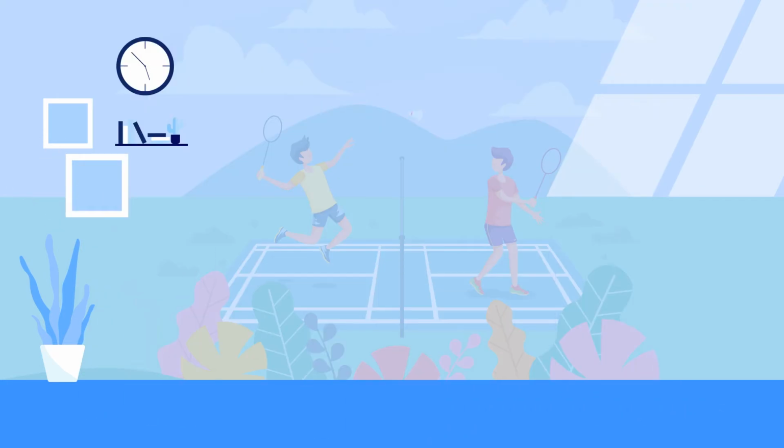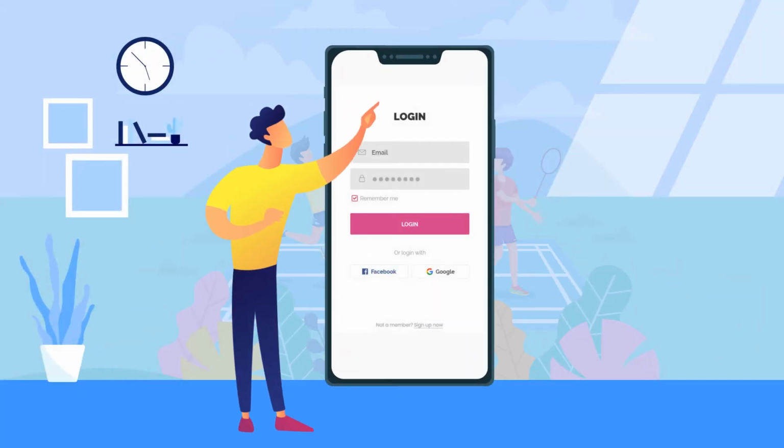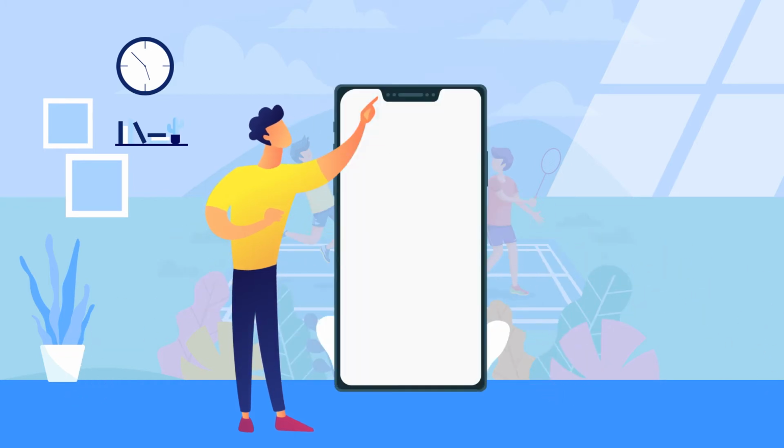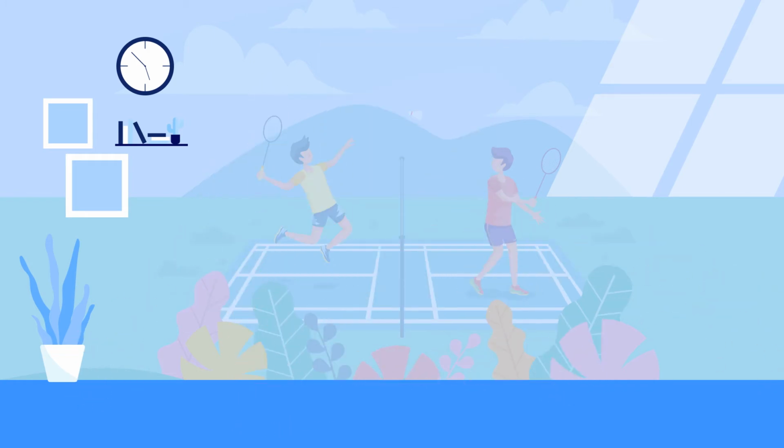Pretty simple, huh? Now, let's take a look at hosting. In hosting, a player first books a session in a facility and then hosts it as either public or private. The difference between hosting and public pooling is that in hosting, the pooling happens after a booking, whereas in public pooling, pooling happens before booking. Let us assume our John now wants to hold a private hosting. He goes to Lettuce Book and reserves a session and hosts it as private. John's pooling setup looks like this.